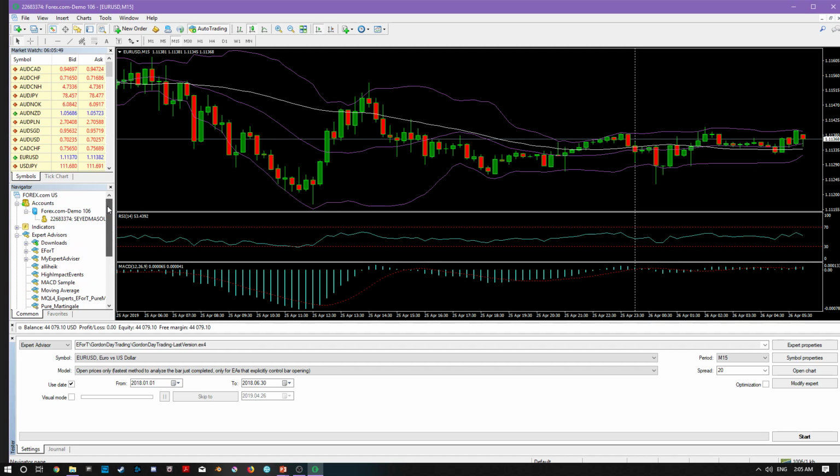Right over here is a Navigator, so it's basically giving us the information about expert advisors, indicators, and our account. So over here is a good use of the strategy tester, so that we as developers can use it to test out our expert advisors, how they work, whether they are doing what they're supposed to do, and if not, then we can know for sure by using this strategy tester, and we can basically go back and modify the code. So this is basically all the settings that we can use to test this particular expert advisor.